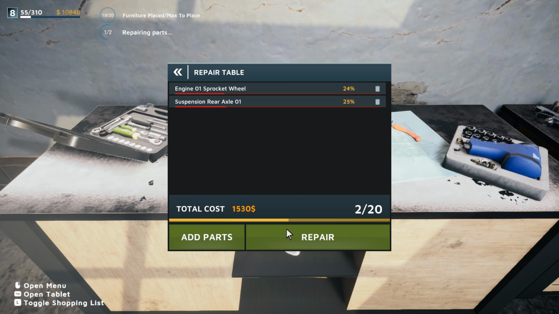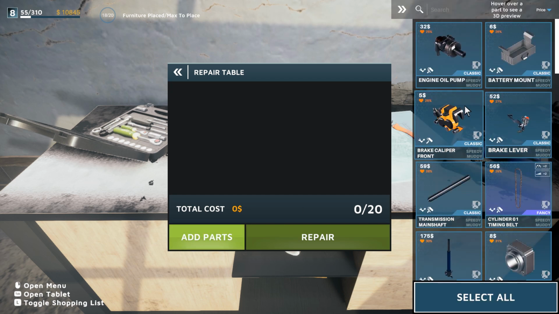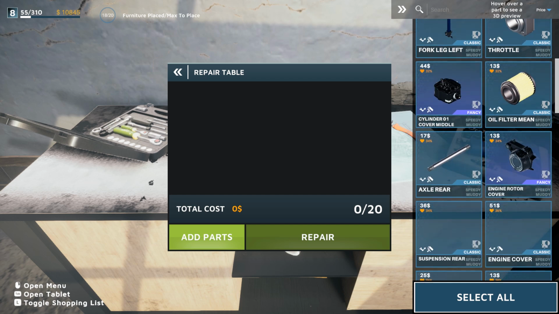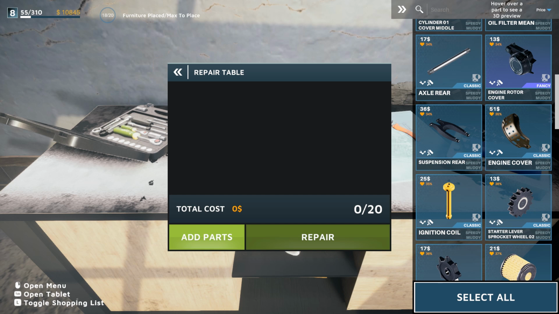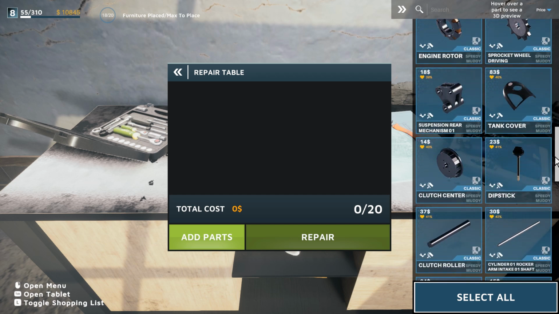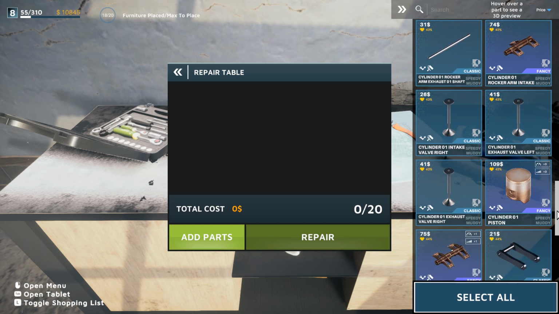But if I add parts, engine oil pump, that's at 25%. Battery mount. Where is the engine block? I want to see the engine block. Hover over part to see. Okay. It would be kind of cool if it would let you search, right? Be able to just type in.